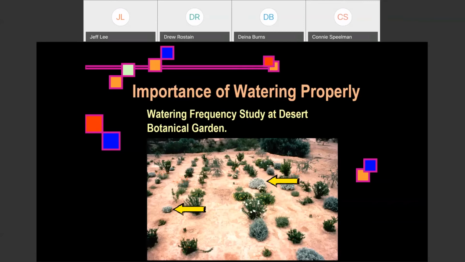Now, I know a lot of people, especially with new landscapes, will try to do what we call push the landscape and force it to grow faster. We want good sized plants out there because when you pay a lot of money for that brand new desert landscape, depending on the size plants they put in, you've got these tiny little twigs sticking out of the ground. So I do understand it, but especially with plants like brittle bush, which are fairly short-lived perennials, if you're pushing a short-lived perennial with excess water, you're going to shorten its lifespan.